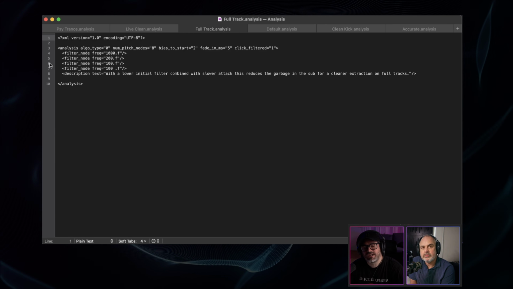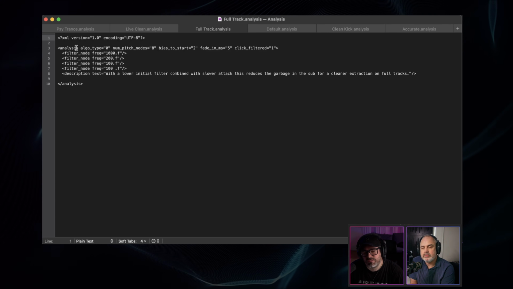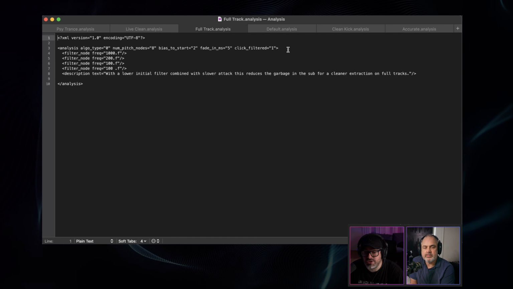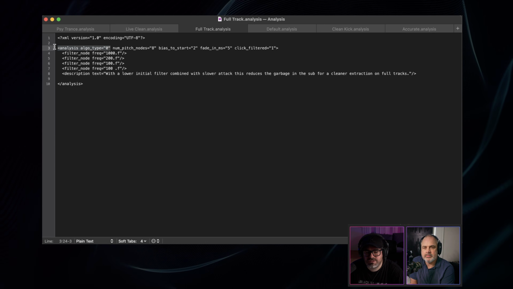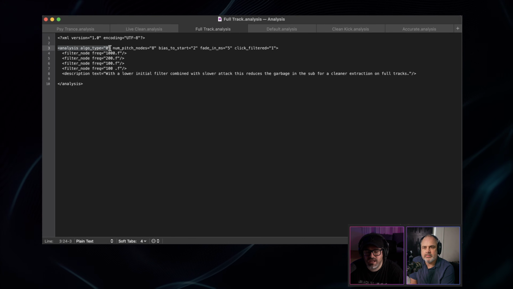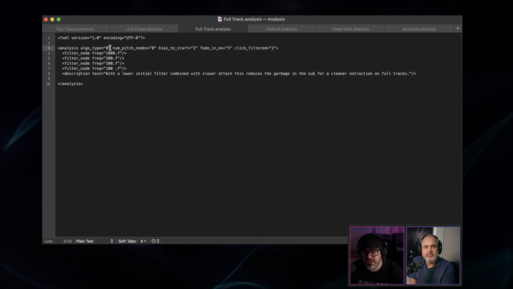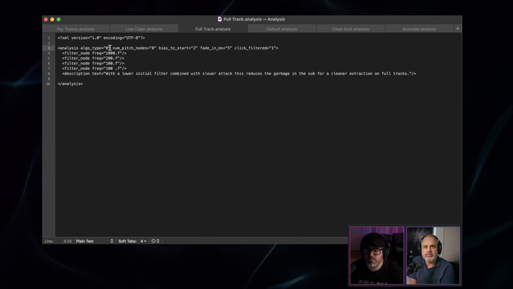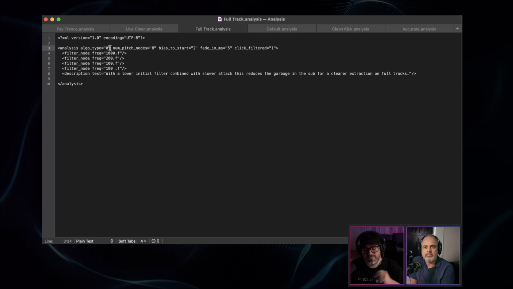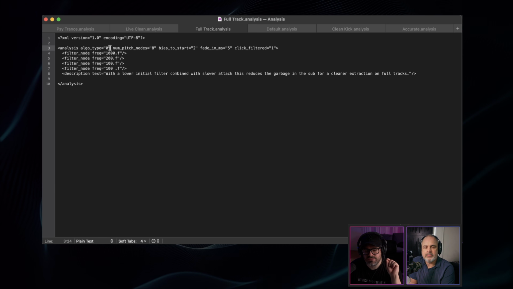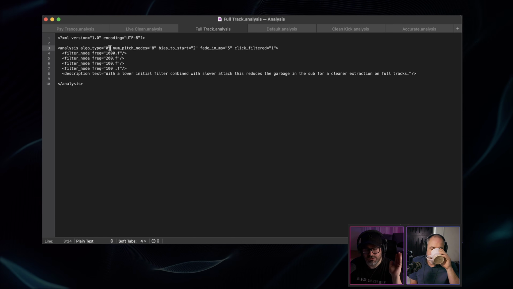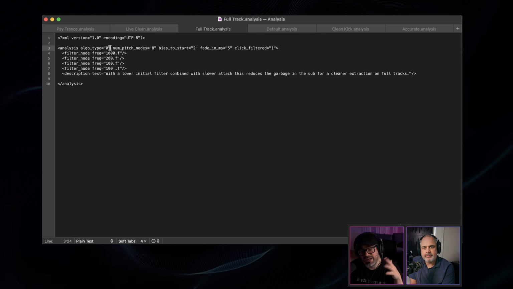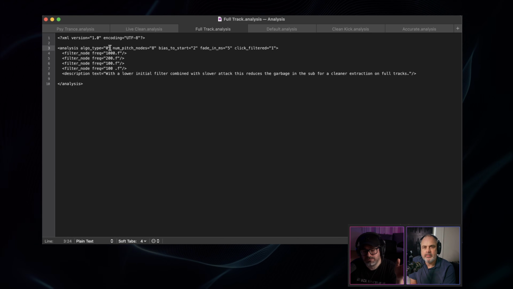So this is our full track analysis, and I'll talk you through some of the options that are being used in this. So we've got two algorithm types. So this is kind of similar to the original algorithm in Kick, although it has been updated. One of the issues before was it wasn't picking up every zero crossing, so it was throwing up some errors that shouldn't have been there. So that was a bug that's been fixed. So the original algorithm's already way more accurate than it was before.